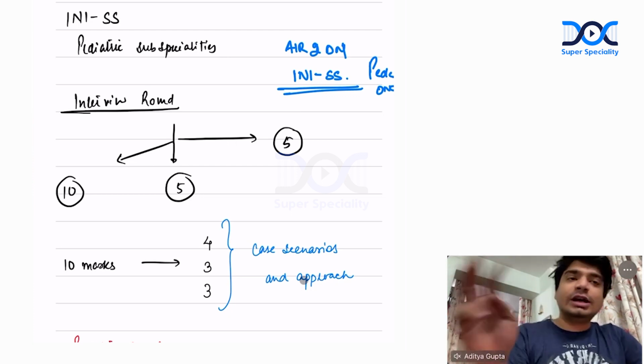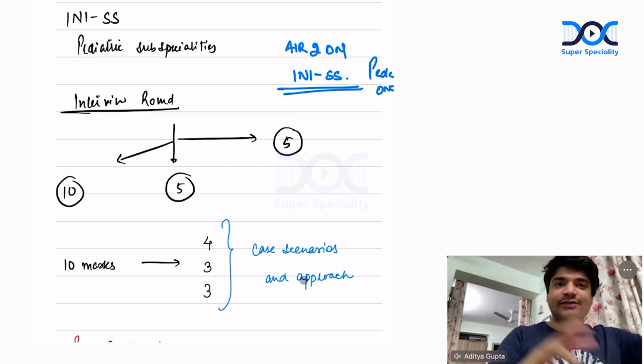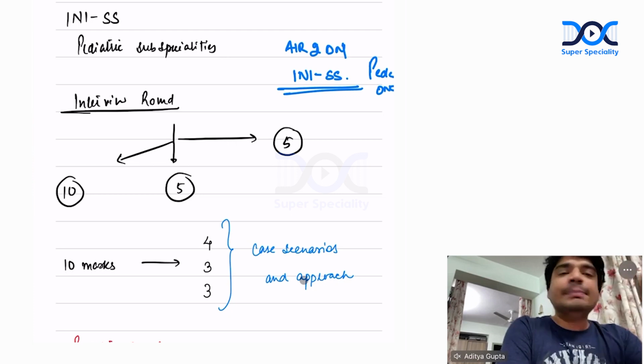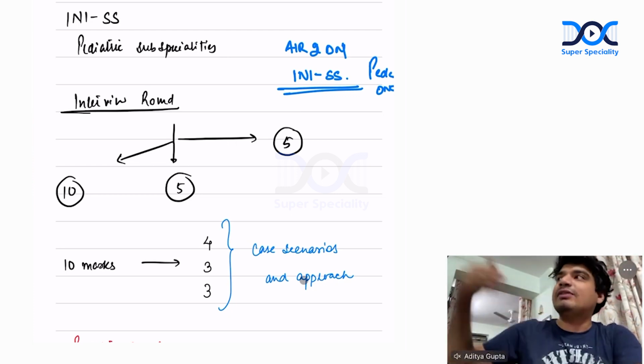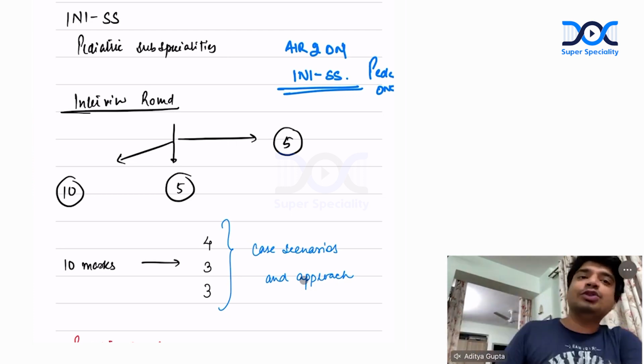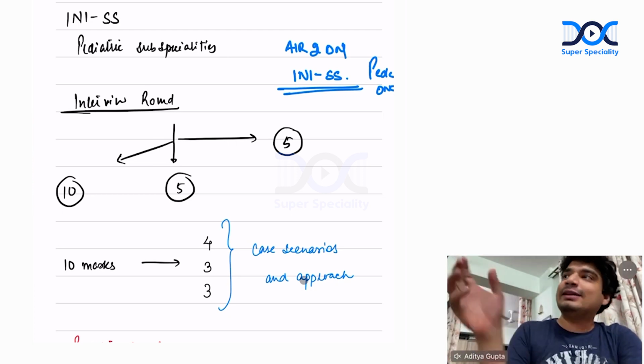So the interview round consists of three major parts. 10, 5, 5, that's the division. 10 marks is a proper clinical case-based scenario. So when it used to be conducted offline, they would have given you a clinical case. 3 faculty used to come, ask you questions related to that case and then give you marks.